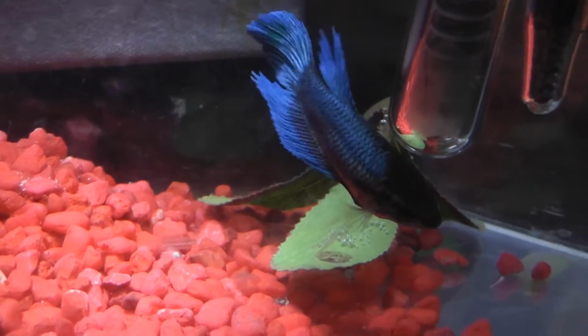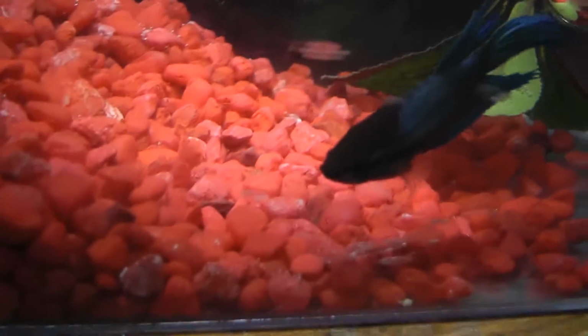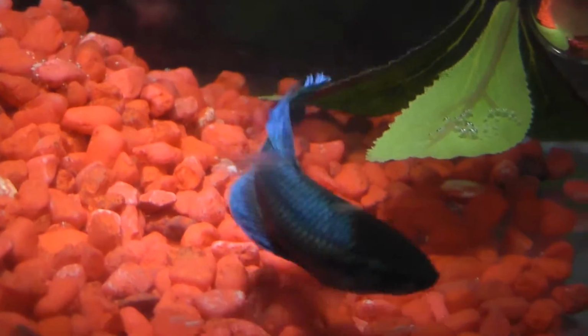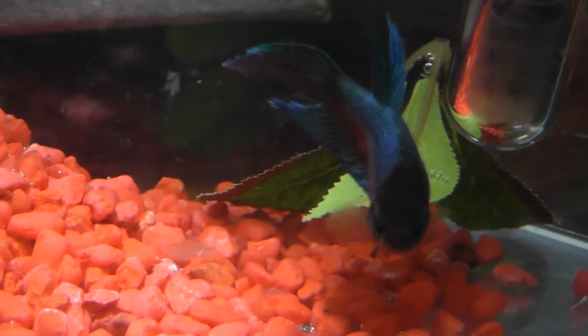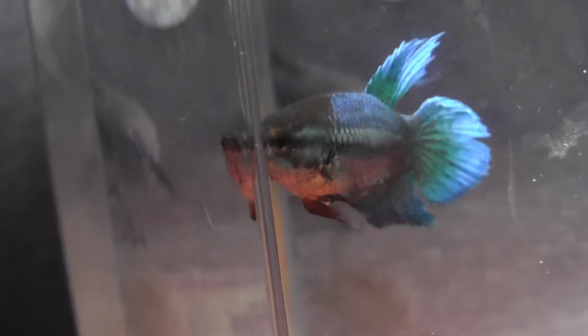And for some reason, she split her fins by herself in the middle of the night one night. So I had to remove the decorations out of her little tank to make sure she wouldn't do that again, but the fins actually healed really quickly, within a week, and I didn't even have to buy any Betafix or medicine or anything to help.